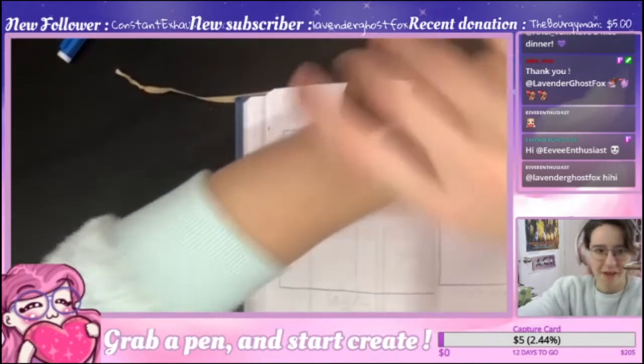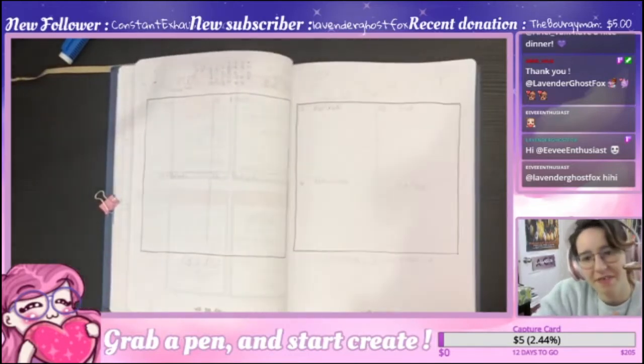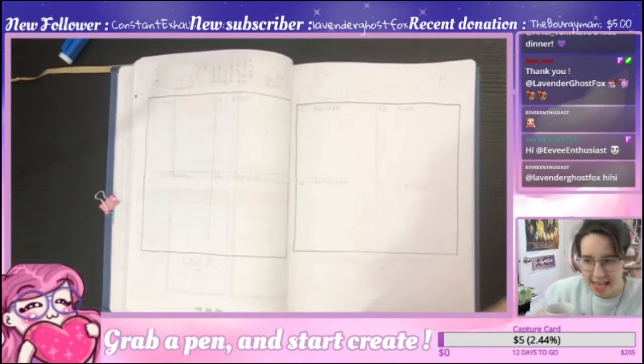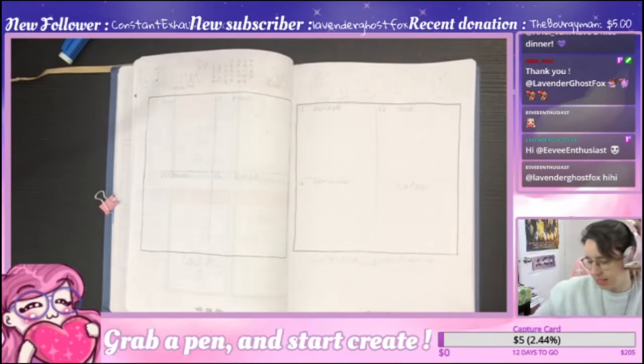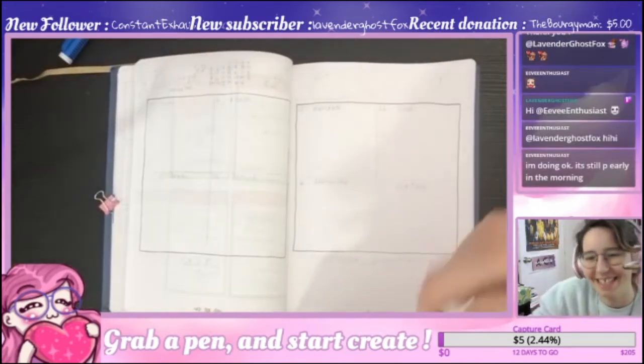Today I am working on my weekly spread of my bullet journal. And we just started the inking process, so you didn't miss a lot.